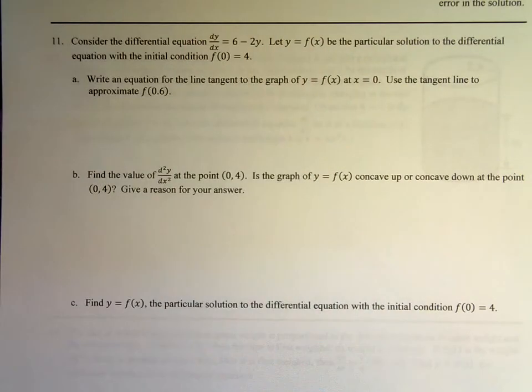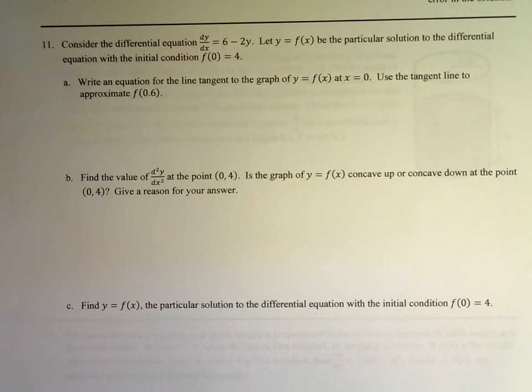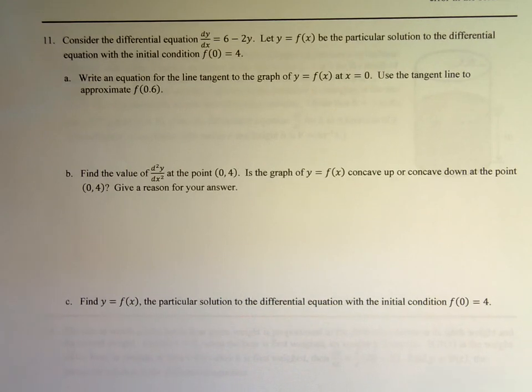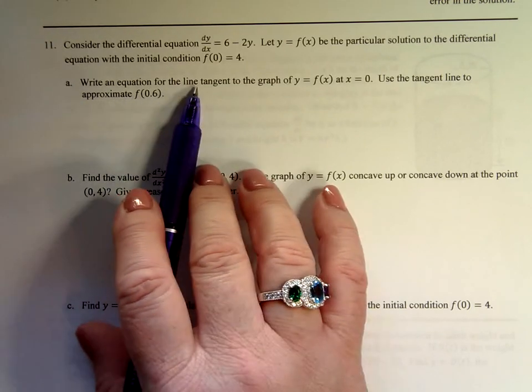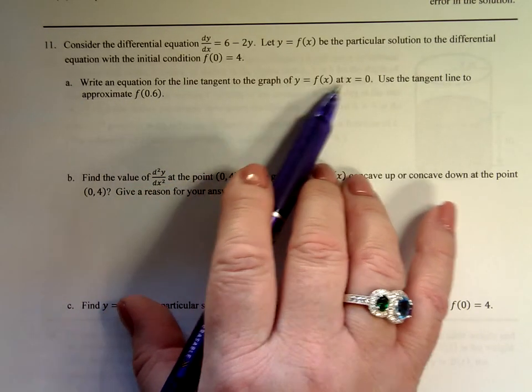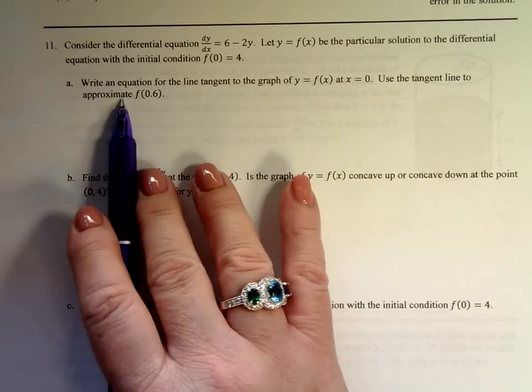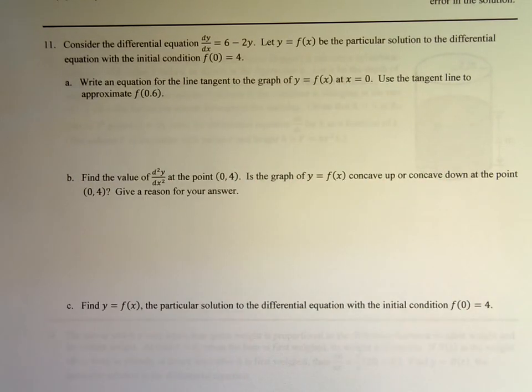This would be like a free response question where they're asking you a whole bunch of different things and pulling in information that you learned from other sections. So this is classic, which is why I might as well go through this with you, because this is really a good question to get your mind thinking. Consider the differential equation dy over dx equals 6 minus 2y. Let f of x be a particular solution to the differential equation with the initial condition f of 0 equals 4. And you say, yeah, I've been doing that all day. Write an equation, though this is different, for the line tangent to the graph at x equals 0 and use the tangent line to approximate f of 0.6. Do you see how that's something totally from the past? A blast from the past.